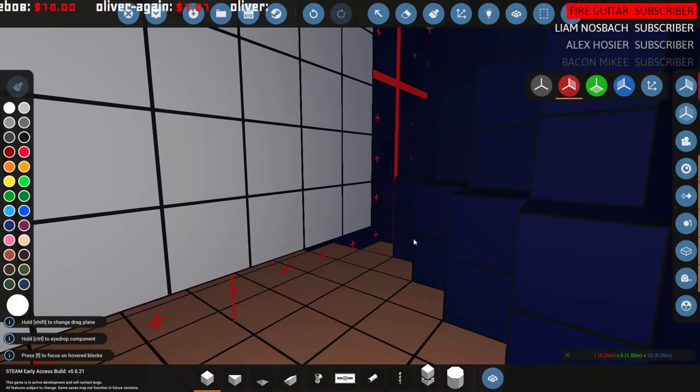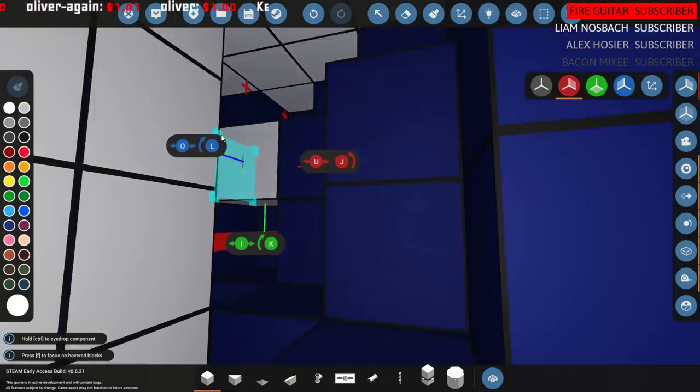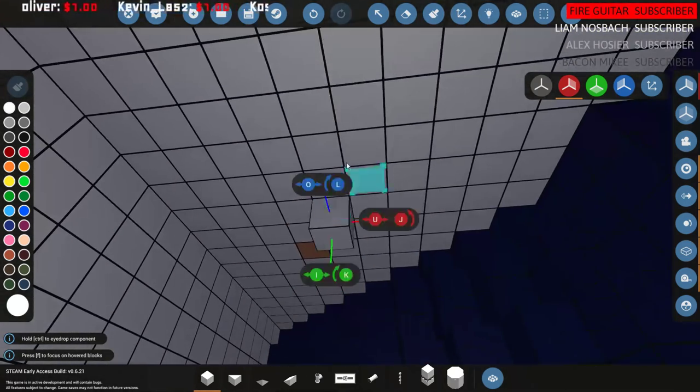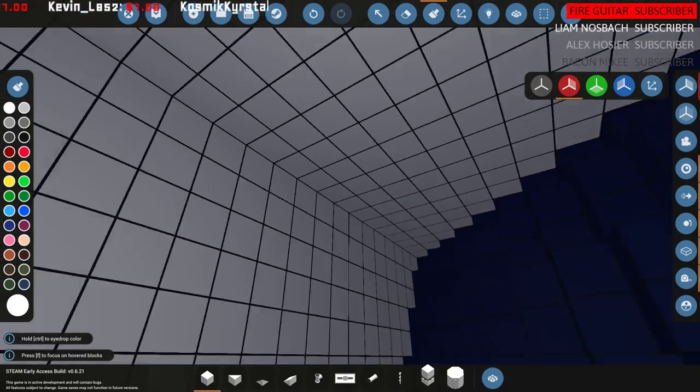All right, cool. So we're going to do this all the way to the front. Like so. We're then gonna do this. There we go. Good. We have to paint some of these things too. But that's okay. There we go.